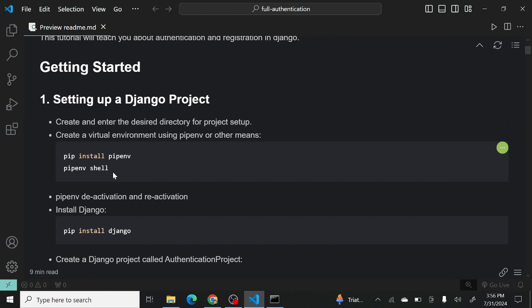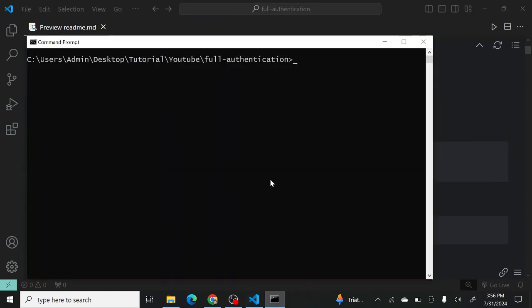Now, the next step is that we now actually need to create this virtual environment. So the way we create virtual environments using the pipenv library is we just run the command pipenv shell. So once we run that, it's going to create a new virtual environment inside your present working directory. And it's going to name the virtual environment the name of your current working directory.